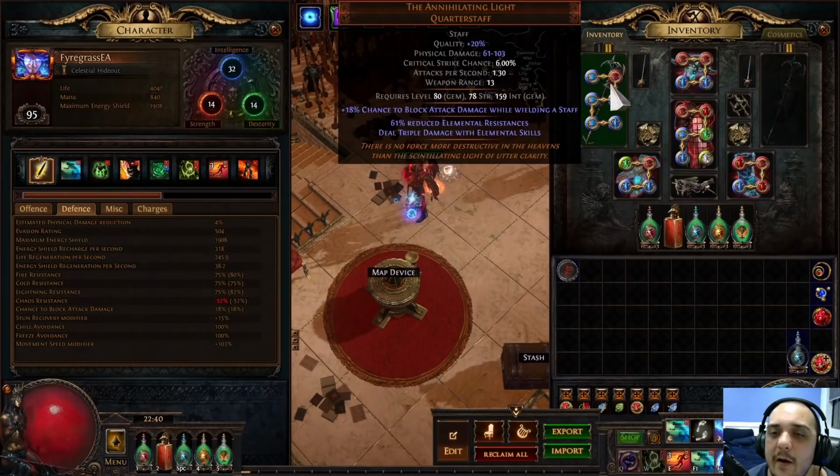First up is the Annihilating Light Staff. This is the best insult weapon for Herald of Thunder by a mile. Nothing else comes close. Running it comes at the cost of not being able to run the Agnostic West Staff, however. The Agnostic West Staff provides max lightning res, and this helps mitigate the self-damage from Storm Secret.